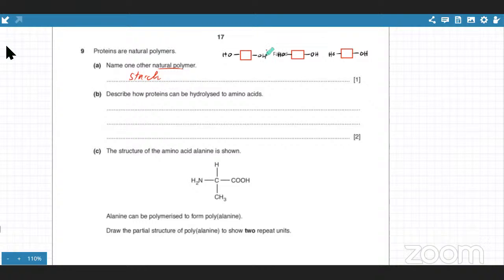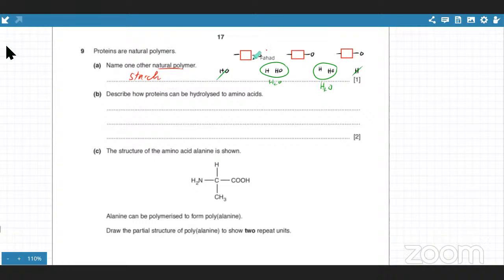So this H would be lost and this OH over here is going to be lost. And together they're going to combine to form a water molecule. So that's why it's called a condensation reaction. So the H would be lost and you can remove the OH from this side. Anyways, these molecules over here, they all combine to form water. These also combine to form water. The ones at the end, they also combine to form H and OH, they form water.